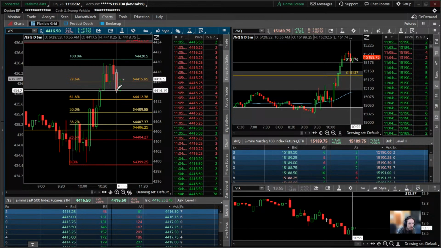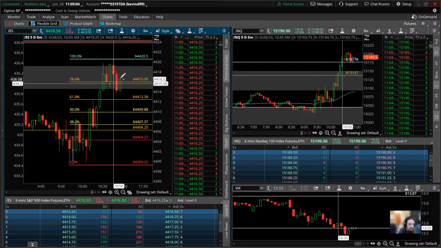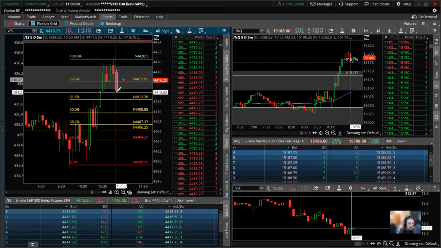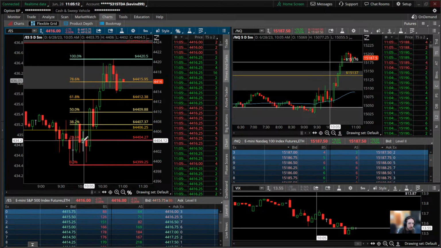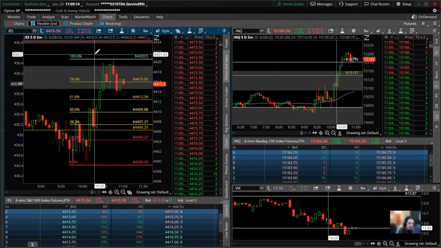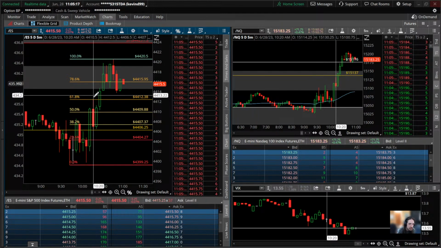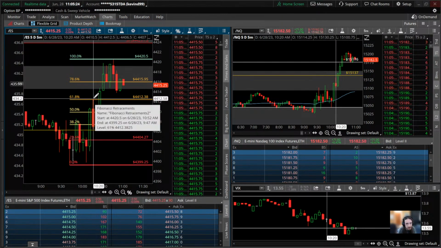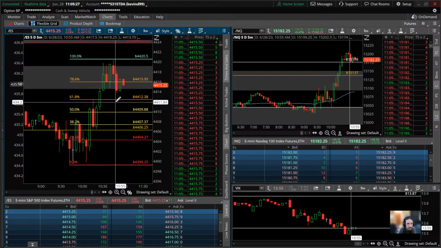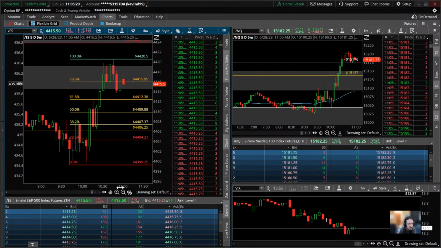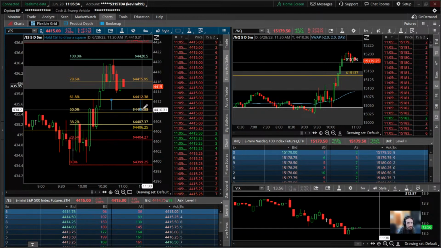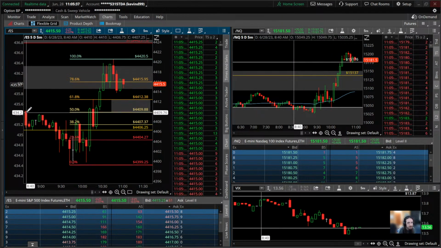Yeah, I mean, if you wanted to enter there and put your stop at this wick right here, that would have been good. If you wanted to enter where it is now and put your stop at this previous low, that's okay. I probably wouldn't recommend doing that because we did just have a good move up. I do see the 61% is lining up with this wick right here, and you've got to also think people who are going long retail-wise are probably putting their stops right here. So we might sweep this real quick and then come back in, right? So I personally would probably look for a long position in this zone right here.